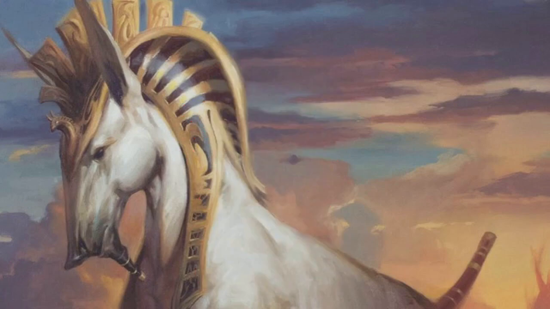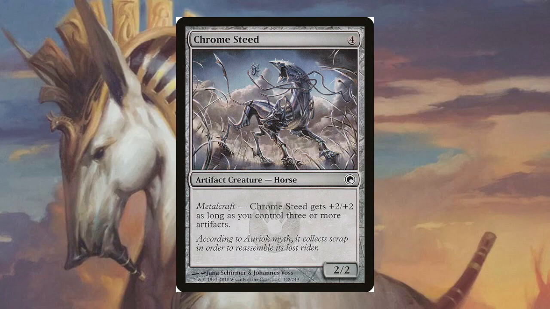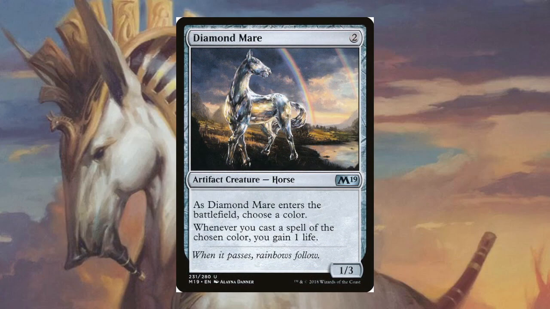horses. Chrome Steed, 4 colorless, it's a 2/2, and it has Metalcraft, so it gets +2/+2 as long as you have 3 or more artifacts, which horses are a well-rounded color tribe. So if you play 3 color horses or 2 color horses, you could probably get the mana rocks out there to where you could probably make this a 4/4 on curve. So, you know, that's pretty decent.